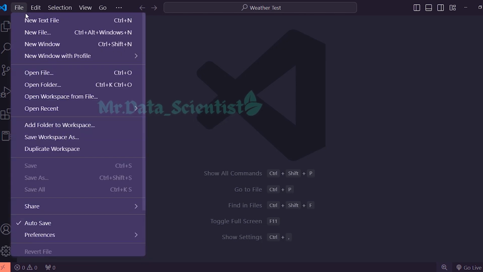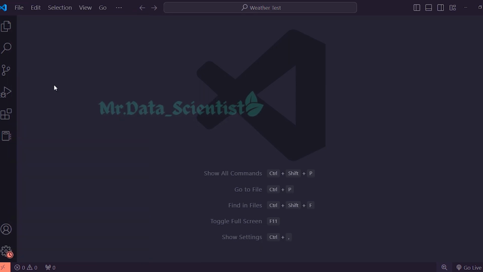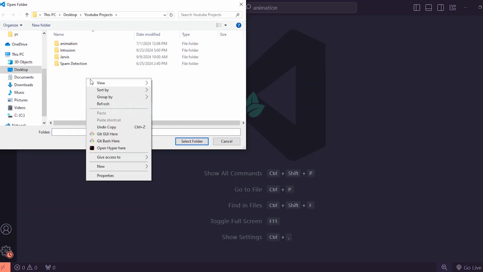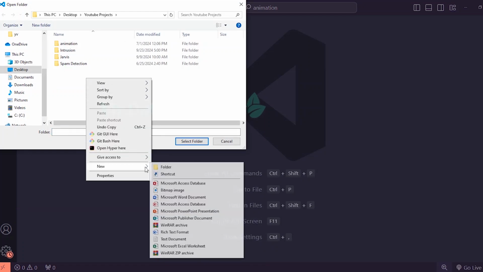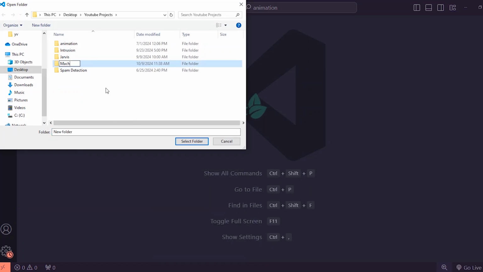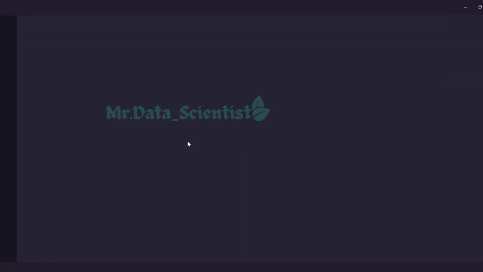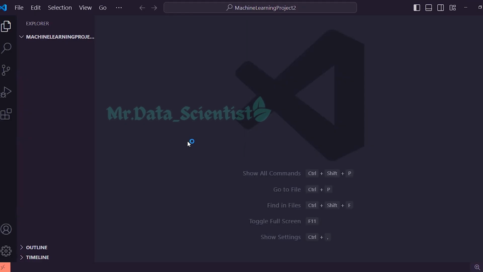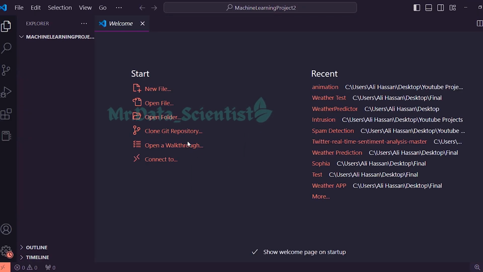Click on File at the top, then Open Folder, and select or create a new folder for your project. After you've opened the folder, you'll see that the workspace is ready and we can start coding.